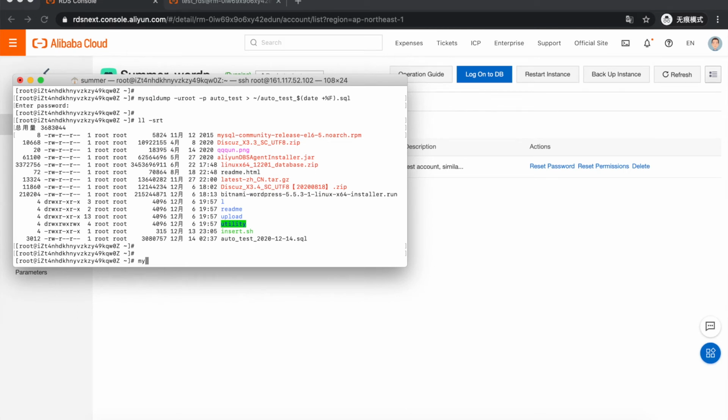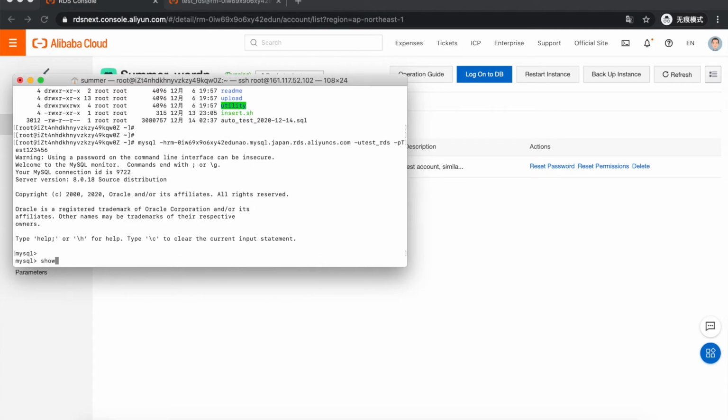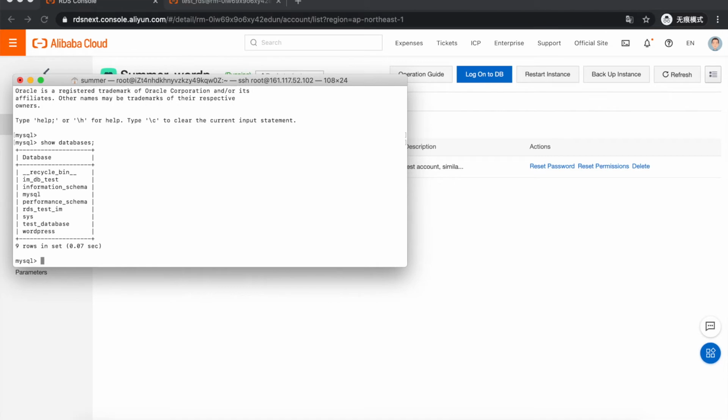Then log on to the RDS MySQL in command line. Okay, we have already logged on to the RDS MySQL. And here is the database we just created.